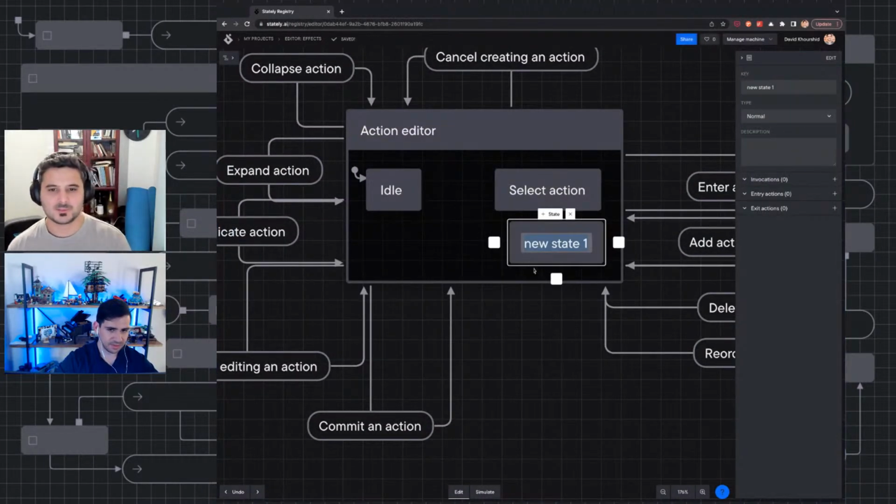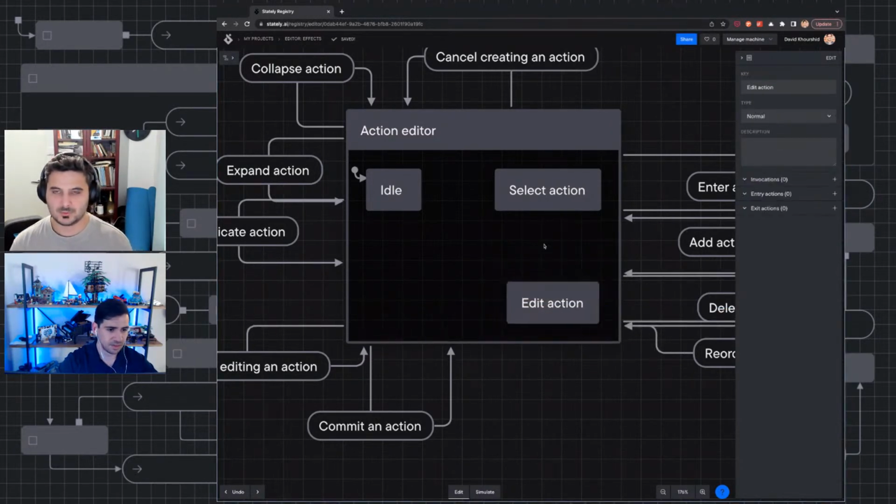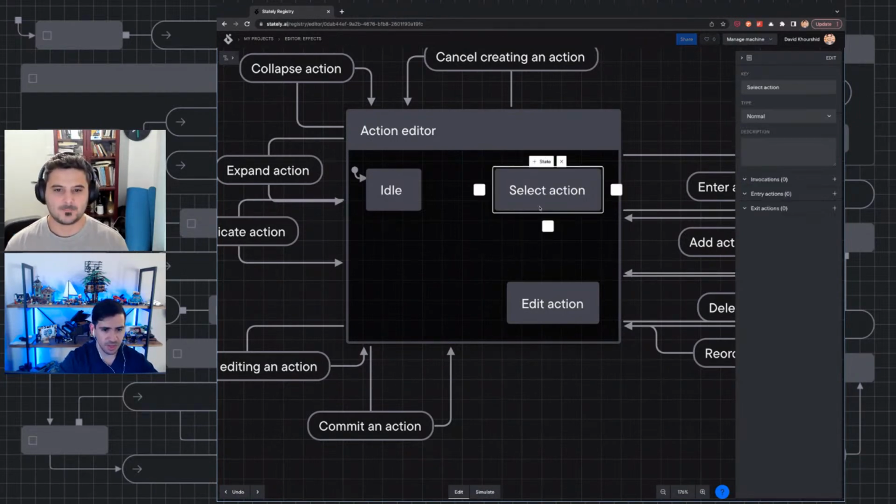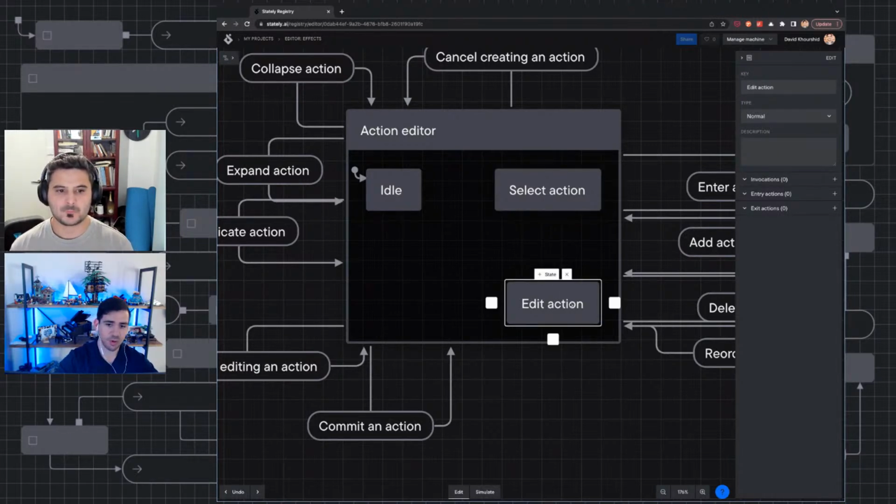Wait. What does it mean when you say select an action to add? So when you select an action to add, you're typing in which action you want to do. And once you've selected the action, you go to this edit action screen where it might show different fields of that action. Oh, okay, wait.